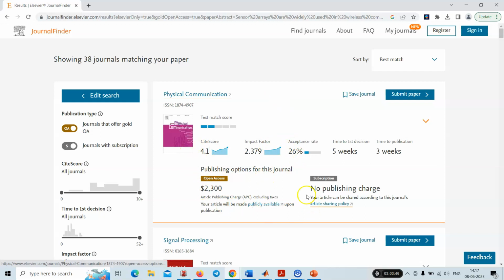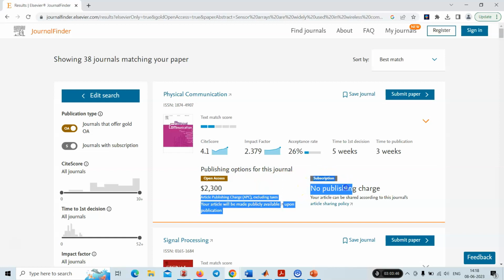The journal metrics are displayed here. Like, this journal supports both open access and the subscription model. If you want to go with the open access model, you have to be ready to pay these many dollars. And suppose you don't want to pay anything, you have to go for the traditional route where it is subscription based and you won't be charged anything. Your paper will be behind the paywall. If someone wants to read or download your paper, they should have a subscription. Their library should have a subscription, or they should purchase your paper for some $30 or $35 each.